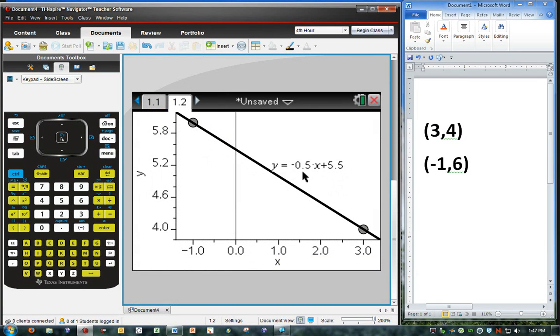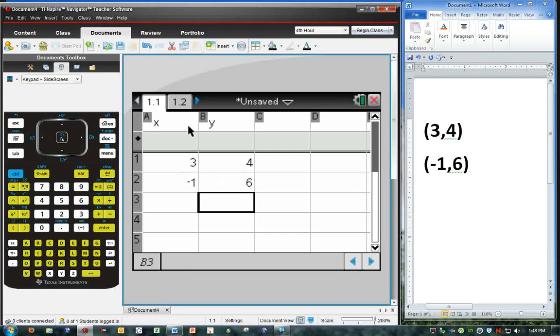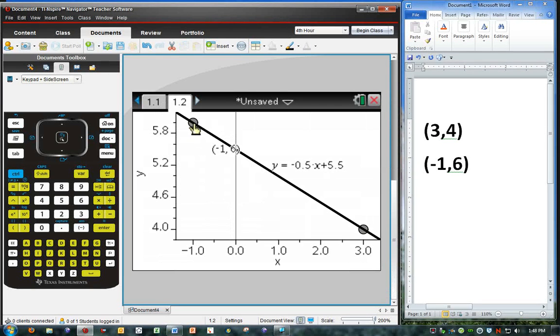We get our slope, which is negative 1/2, and we have our y-intercept, which is positive 5.5, which would have been right there. So just by plotting the 2 points in here, and then using our graph and regressing a line to it, we find the line of best fit, which is actually the line of the equation.